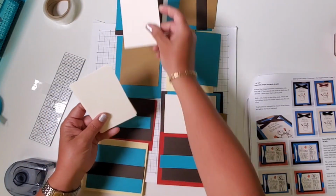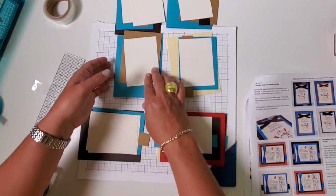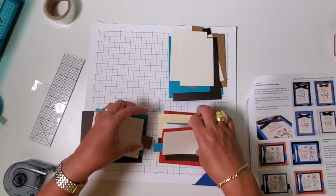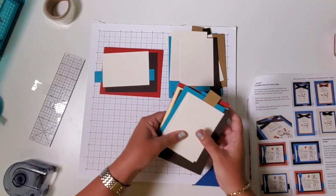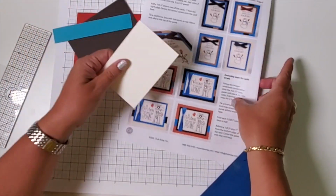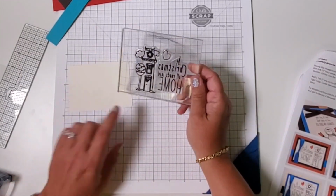And then also every single card should have 1 panel for stamping. So I'm going to stack everything but the first horizontal card. Let's see, it's going to be this one. I'll keep that and set all of these other ones aside and show you how to make this horizontal card here. We're going to begin by stamping the panel, and I already have my scene built with my clear stamps.